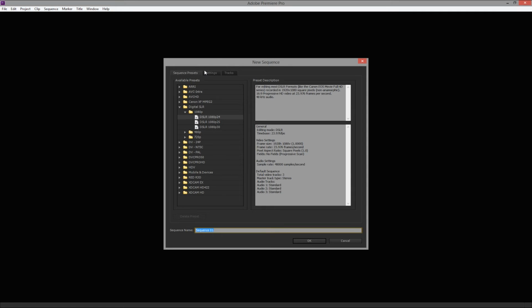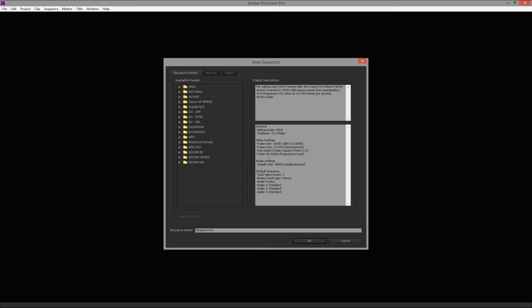Let's get back to Premiere. Okay, so now, this is your sequence settings, and this is the final screen before we actually get into the interface, before we see all the panels and all the toys that we can play with. And this is the one that probably confuses people the most. All this is, literally as it says at the top, sequence presets.